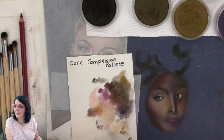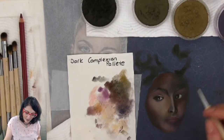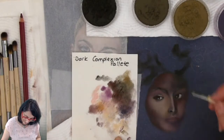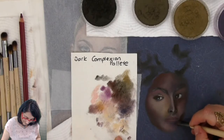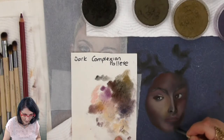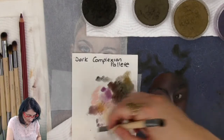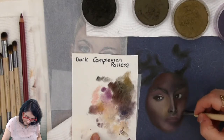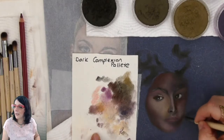Let us all know. Okay, so this is a bit too purple for me at the moment, so I'm going to fix that, but you can see the purple just underneath the chin there, which is nice. And they blend so beautifully.